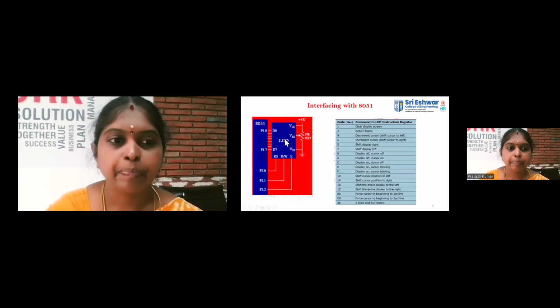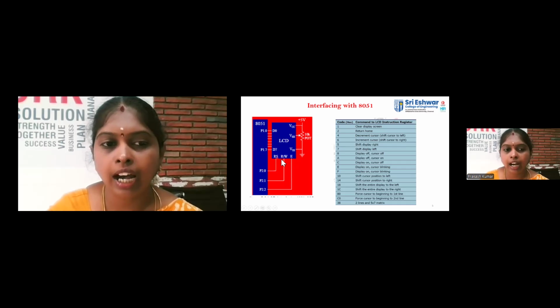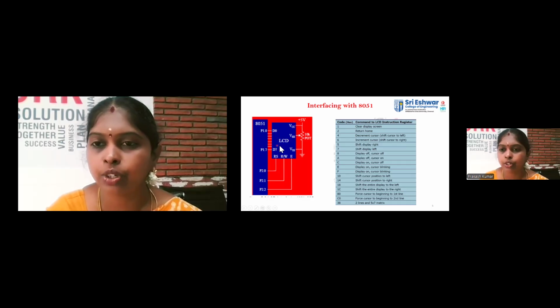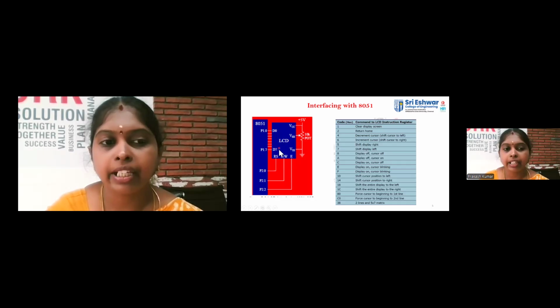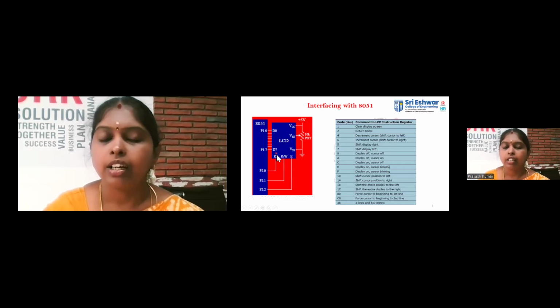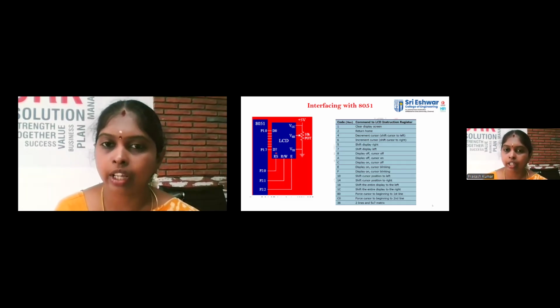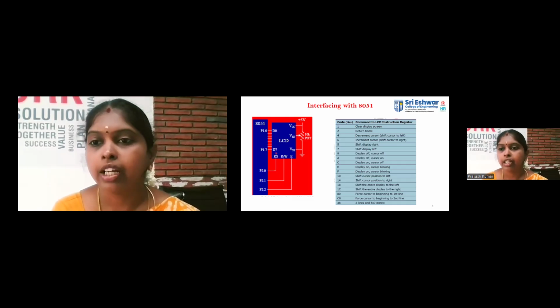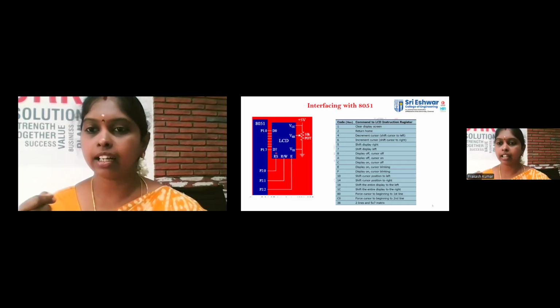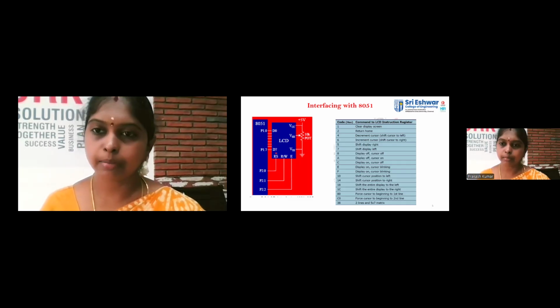Very simple. And we have 3 pins, I told you, RS, RW, E, and we have 8 pins D0 to D7 for latching your data or command from the 8051 microcontroller. We have to send it to LCD. So for that purpose, D0 to D7 is present. So these pins will be connected to ports. I have told you before itself, all the external devices, whatever we connect externally to the microcontroller, will be connected by using the port.